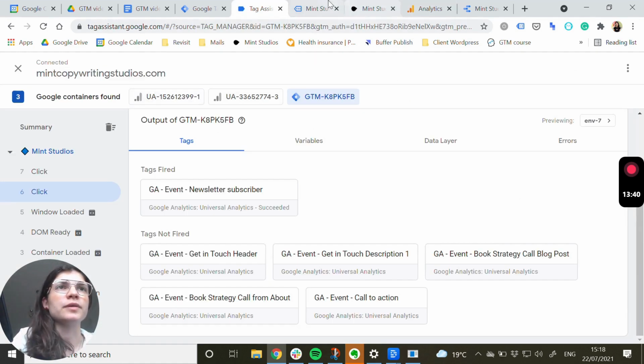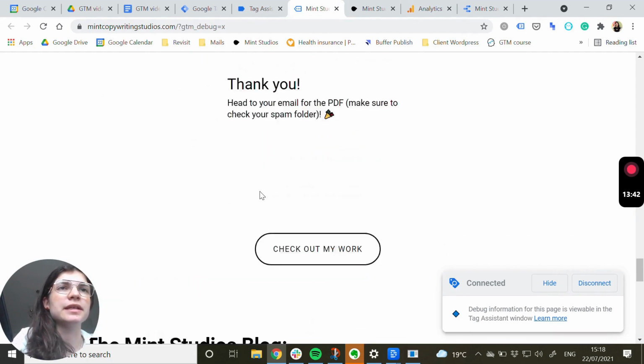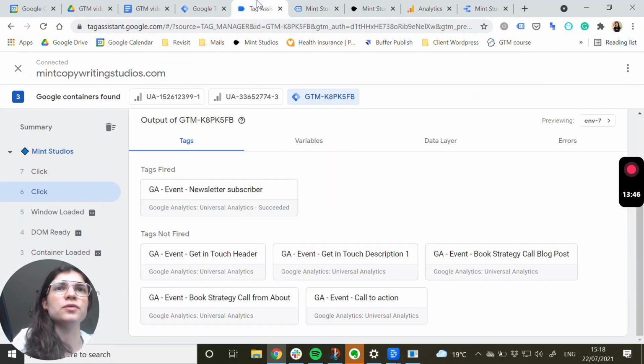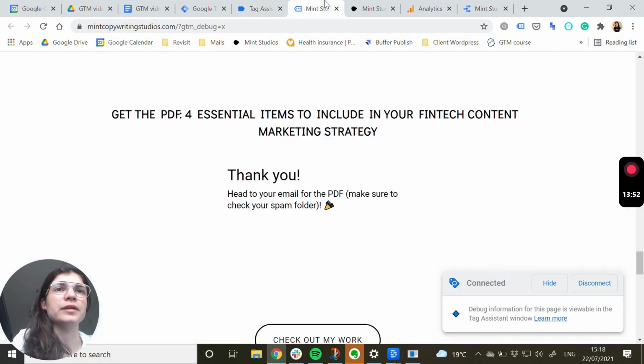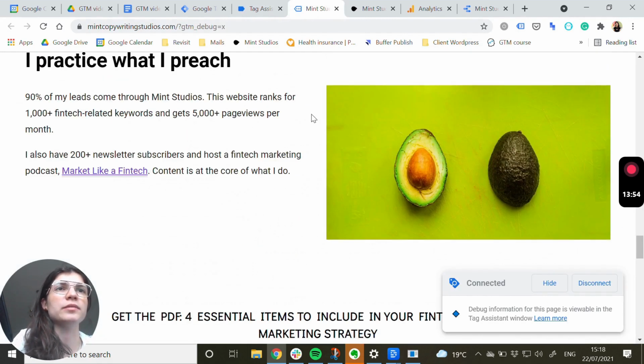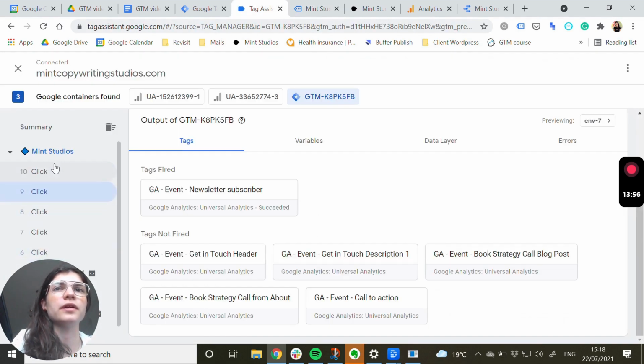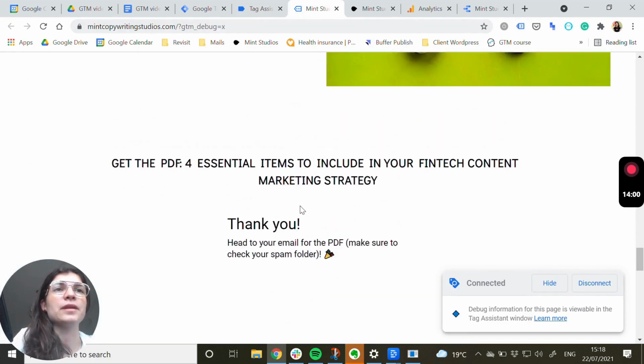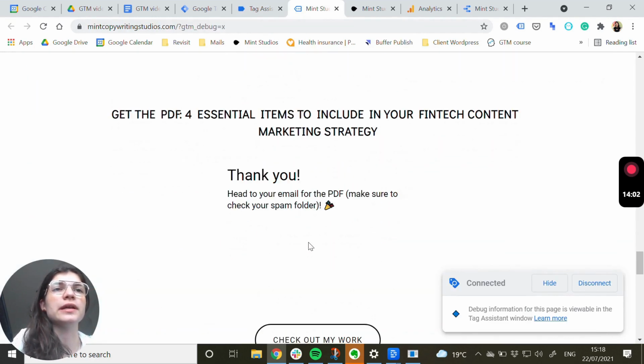We need to find something that makes this click unique. Now I've clicked on it and let's go to triggers. And obviously it is firing on every click, because I have selected all elements. So wherever I click, it's going to fire. But that's not great because we want this to fire only when I click on the yes please button.